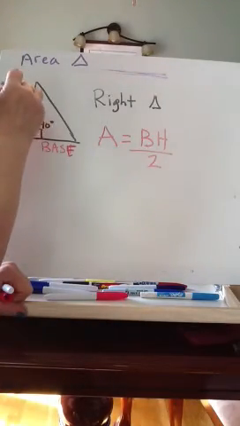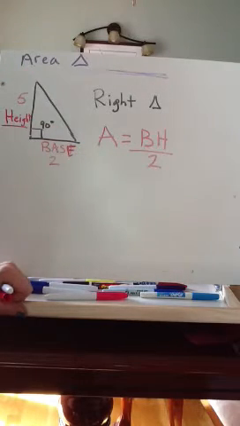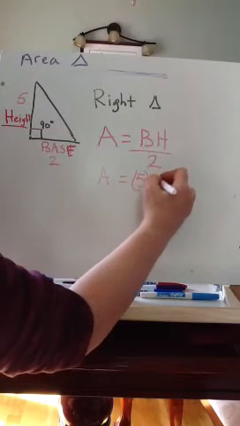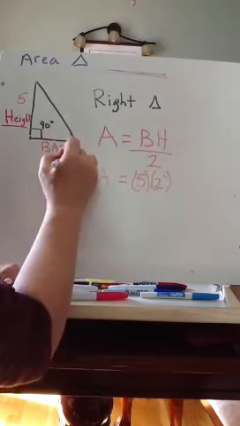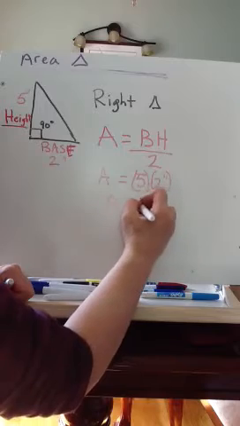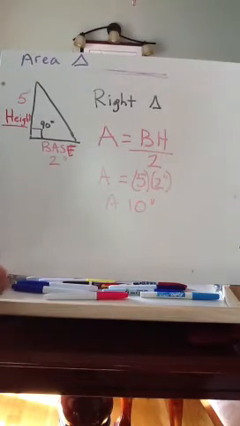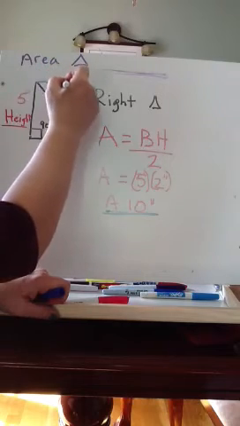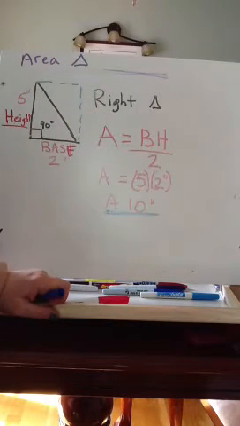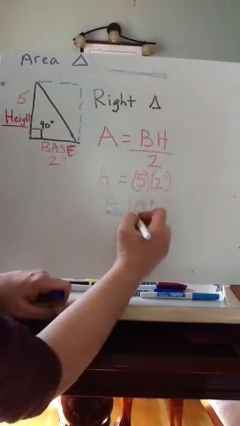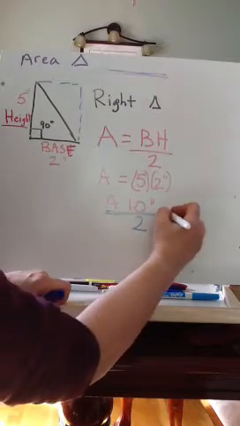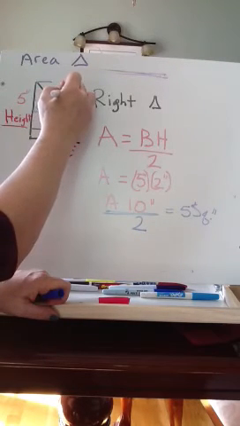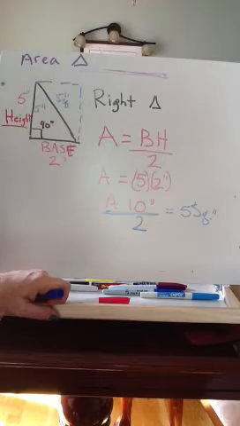So let's just give this a nice easy number. 5 and 2. We're going to say the area equals 5 for the height, 2 for the base. Let's say they're inches. And we have the area as 10 inches. Is that correct? Do we stop there? No, we don't stop there, because 10 would be the area of an entire rectangle. So we must divide by 2. So one of the triangles is 5 square inches and the other is 5 square inches, which makes up 10 altogether.